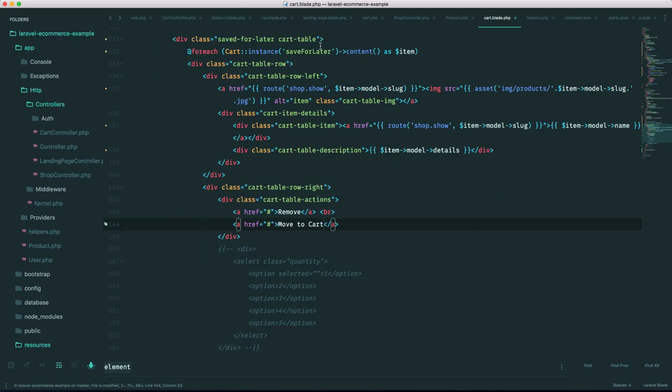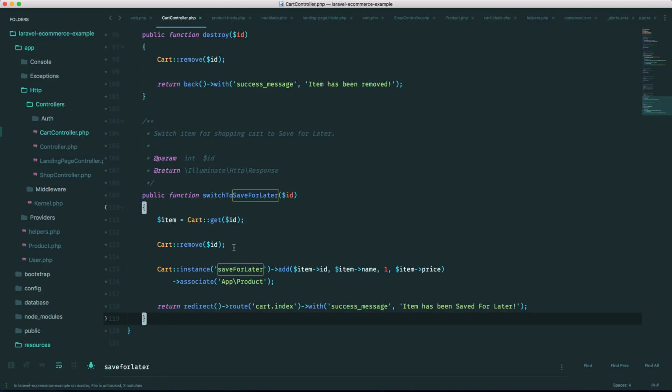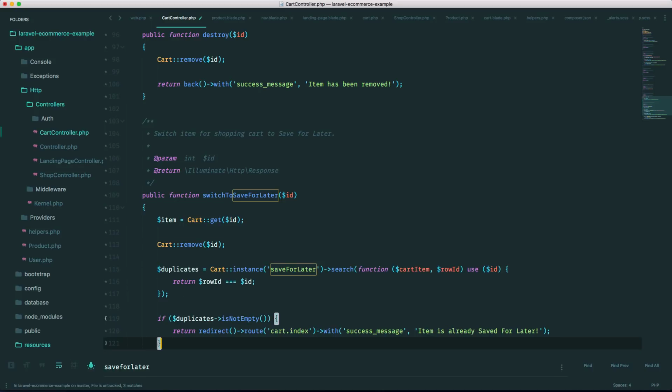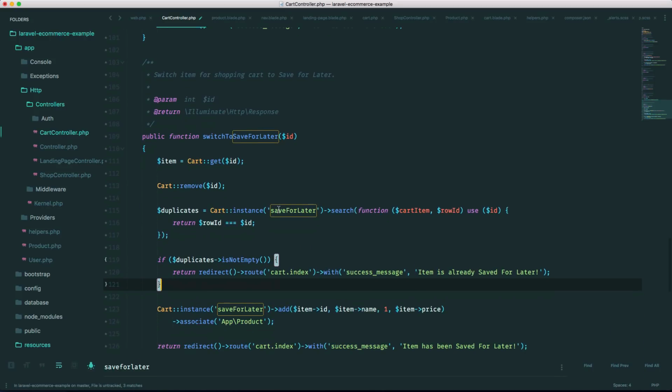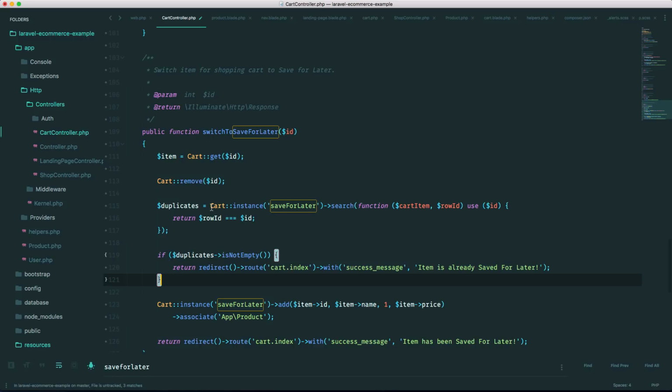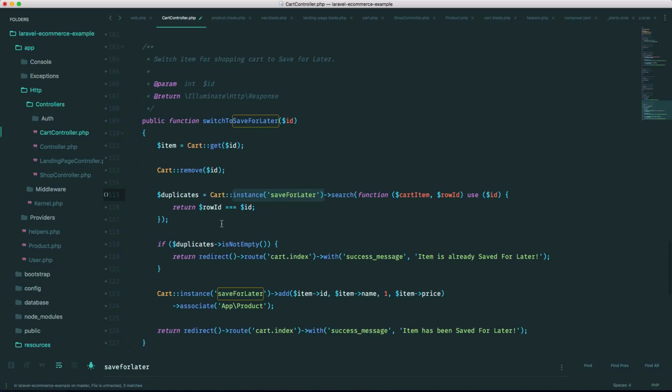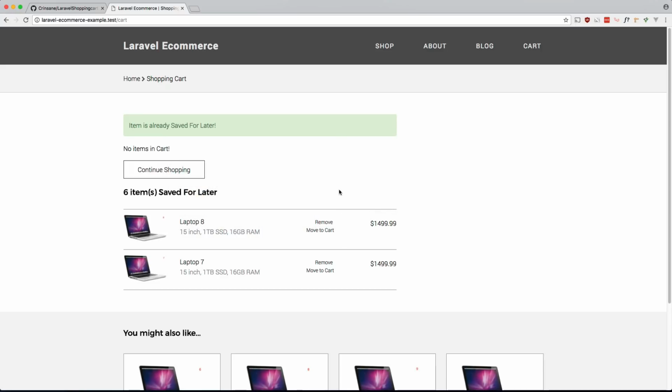And back in our cart controller, I'm just going to paste some code in here. And it's doing pretty much what we did before, where we're checking for duplicates. This time we're checking the save for later instance. And if there's duplicates, we'll just return back with a message that says item is already saved for later. So let's save that and check if it works.